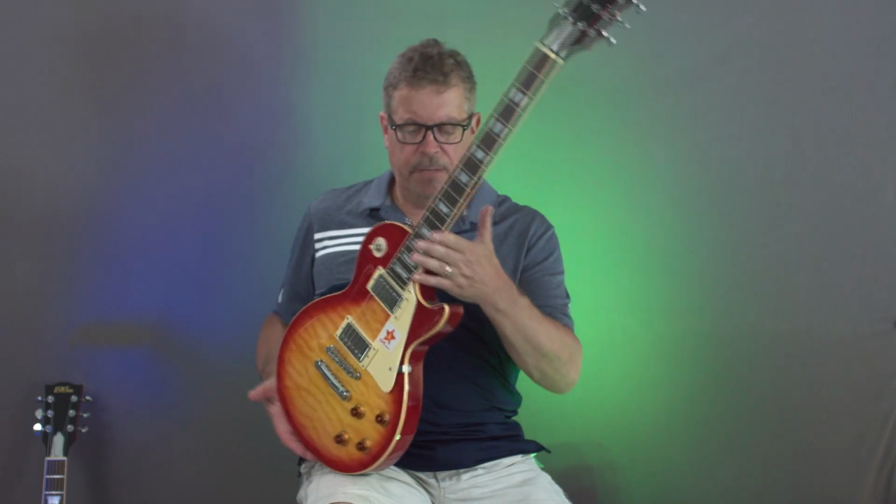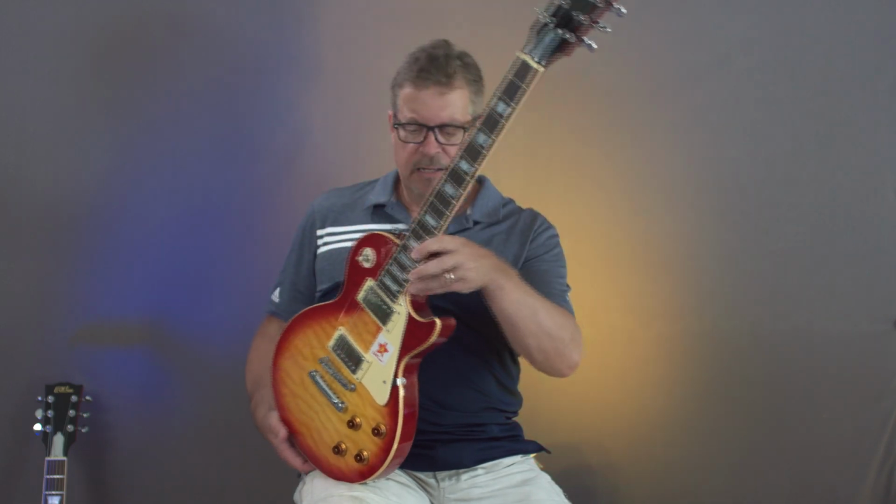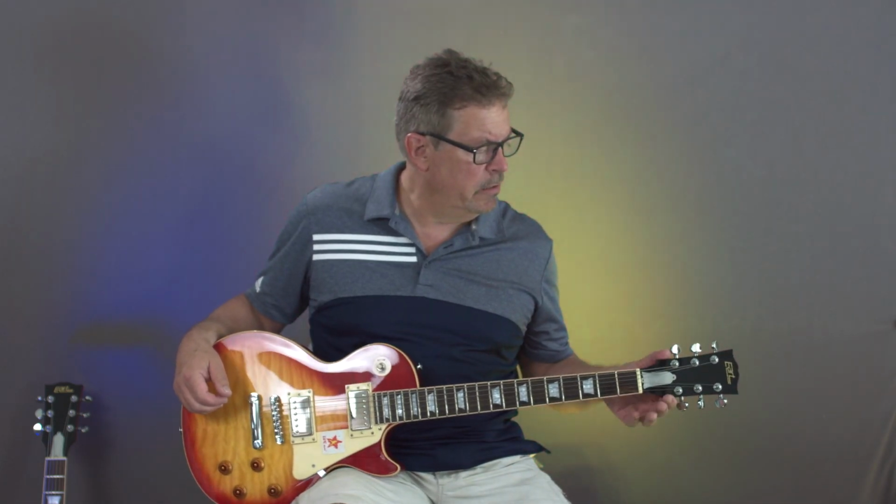Just the workmanship on these looks just great. I'll try to show some close-up photos so that you can see for yourself, but they look really good. So happy to report more good findings on the EART brand.